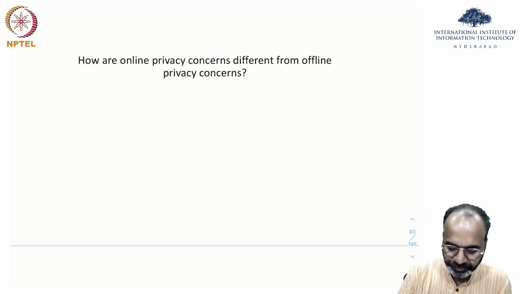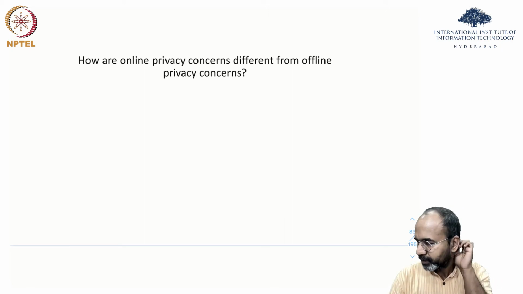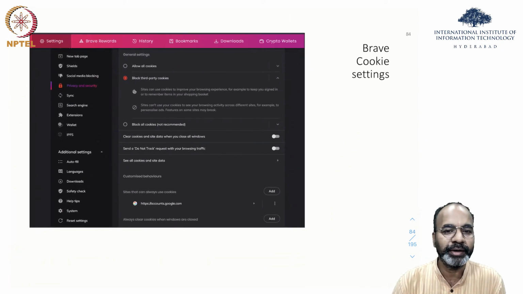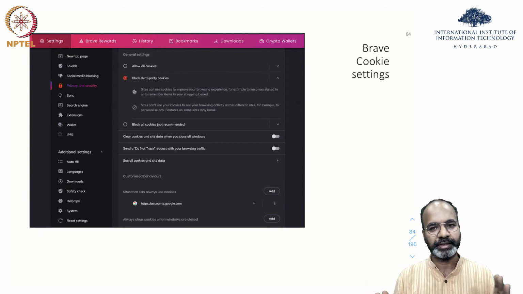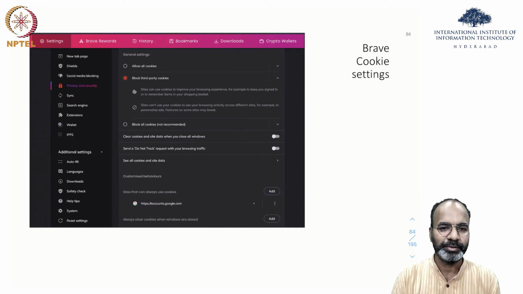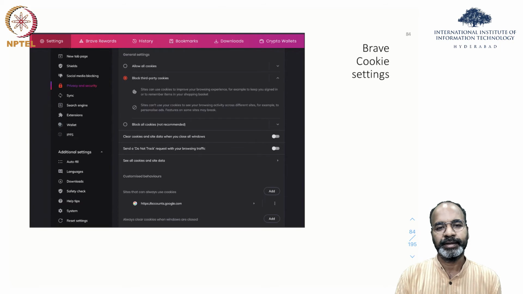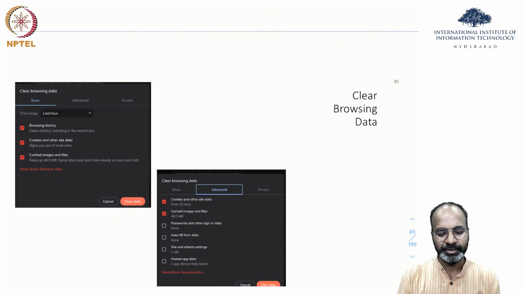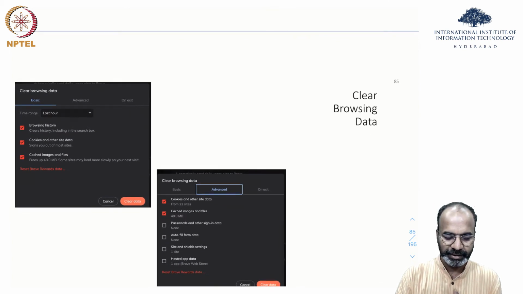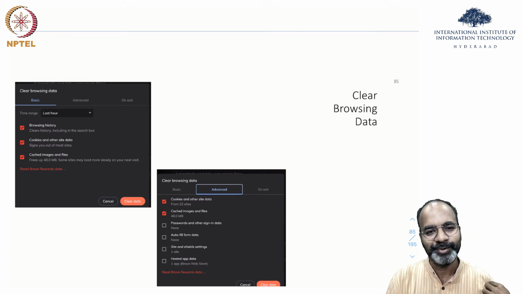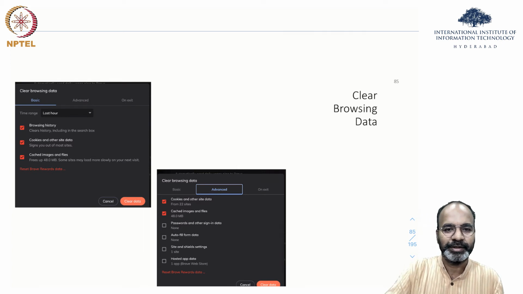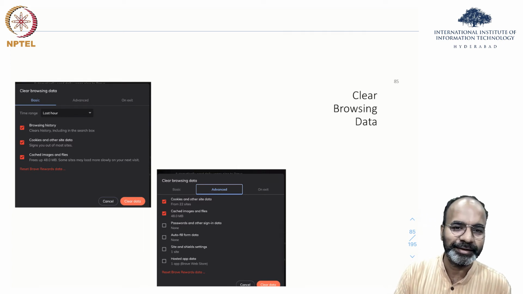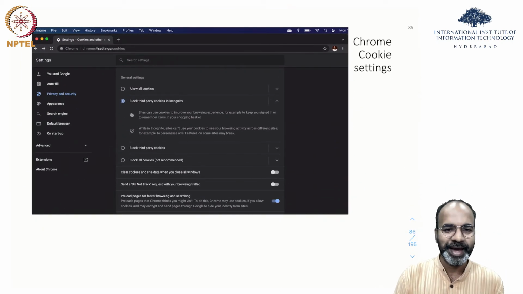Week 5. In week 5, we looked at online and offline privacy, the differences, all of that. We went into quite a lot of detail. I spent a lot of time going through the privacy settings of Chrome and Brave. What are the differences? What are the similarities between these platforms, these browsers? And I'm also hoping that you will go look at some of these options now and, so to say, clear the cache, choose not to keep autofill, all of that.